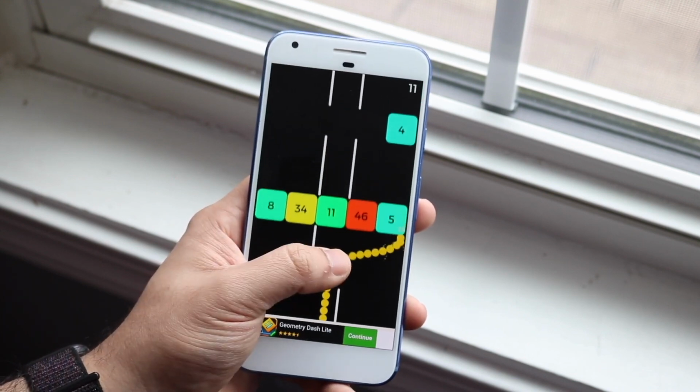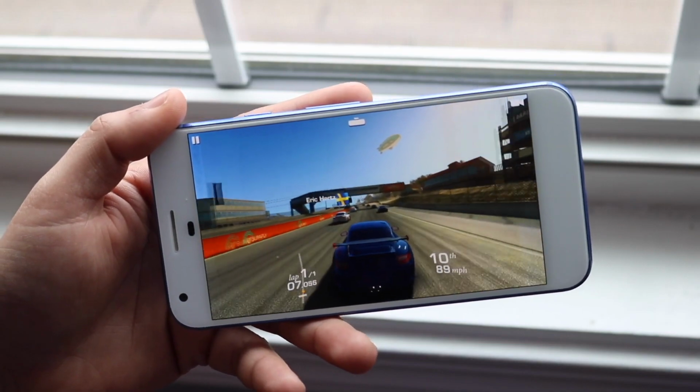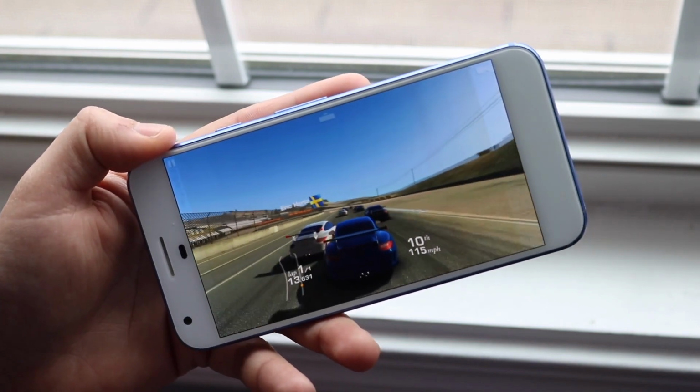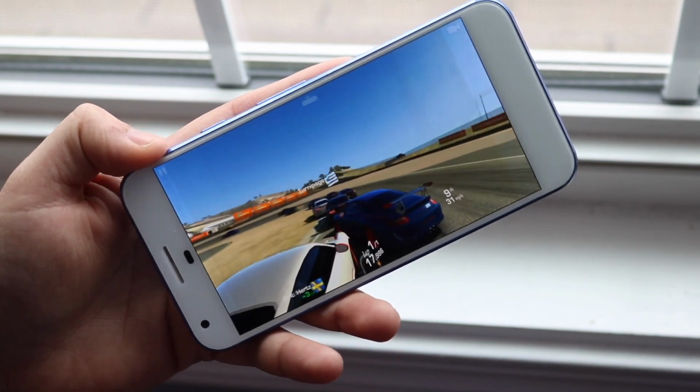Now on top of that, battery life is pretty good, performance is pretty good as well. It's not perfect. You do lack some camera sensors. You don't have 120Hz, no fingerprint sensor in the display. You're only maxed out at 128 gigs of storage. But I do think for the price that you're paying for this phone, it's a pretty good addition. So that really pretty much covers it up.